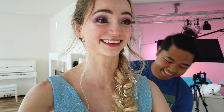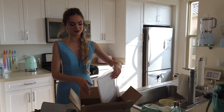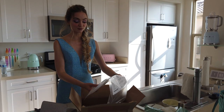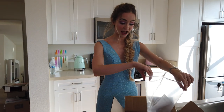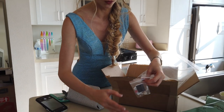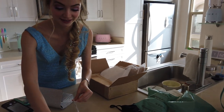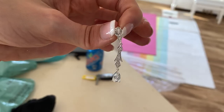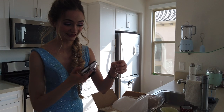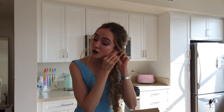Not only is Nephi here to save the day, but Zales is also here to make me extra sparkly. They sent some pieces from their Enchanted Disney Fine Jewelry collection from the Frozen 2 line, and I'm about to see what we have. Oh — rings! And the earrings. I'll definitely put these earrings on immediately because I already know I want earrings like this. I'm obsessed. They're so Frozen-y. I'm so much more relieved now because we've saved the day and the jewelry is beyond and I'm ready to go.